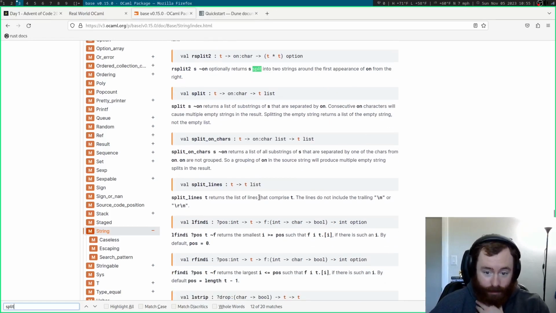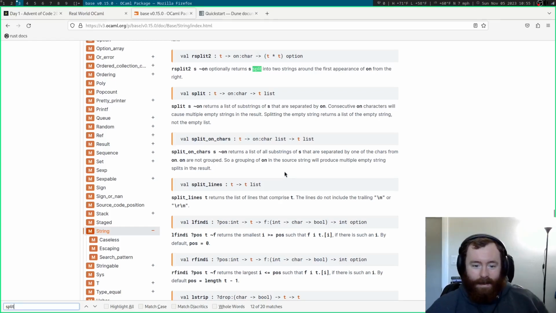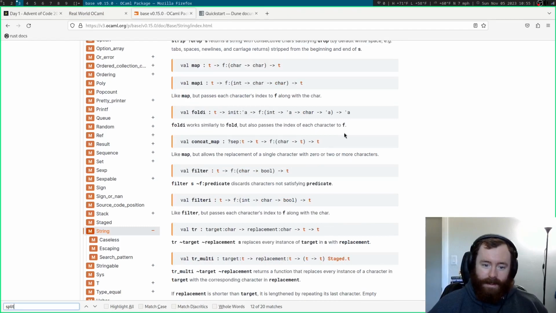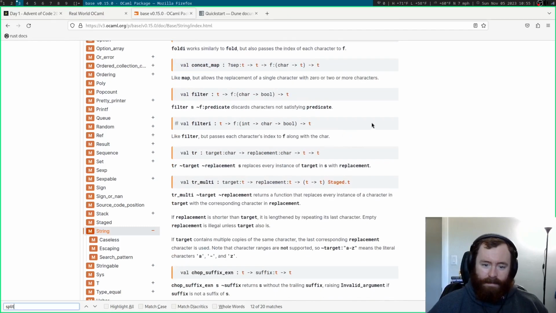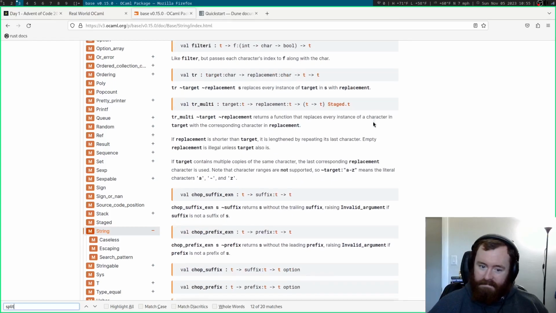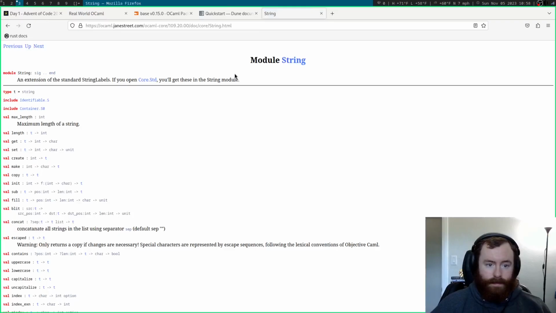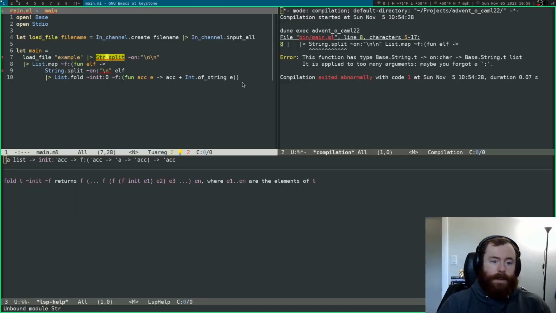Split lines? That's not exactly what we want. Can you really not split on multiple new lines? Okay, I think we just need to play around a little bit.